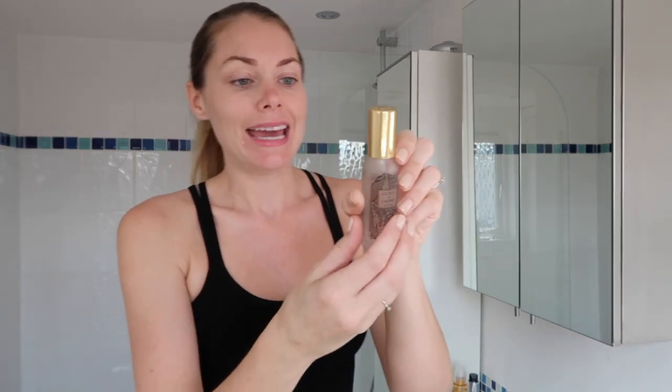The last thing I use is something I carry in my handbag and spritz on throughout the day if I'm feeling a little dry, tight, or just need a pick-me-up. This is the Caudalie Beauty Elixir — it's a face mist that gives you a lift and helps set makeup, so you can spray it on after applying makeup too. It's really fresh and just makes your skin feel great.